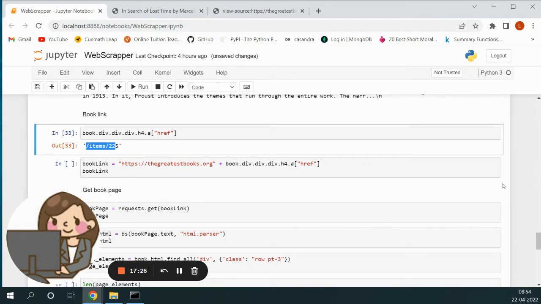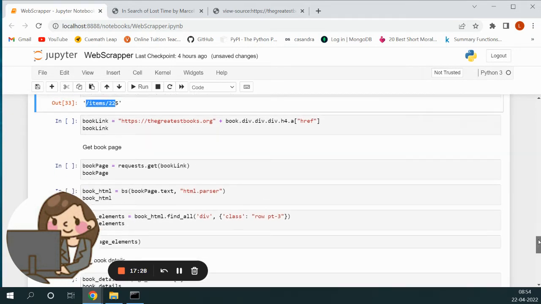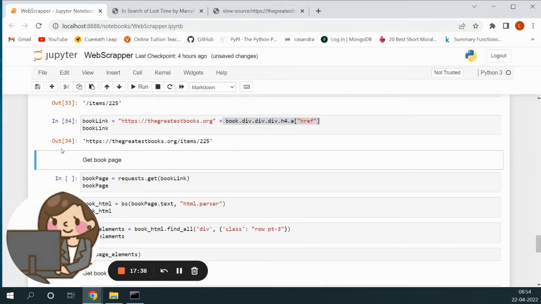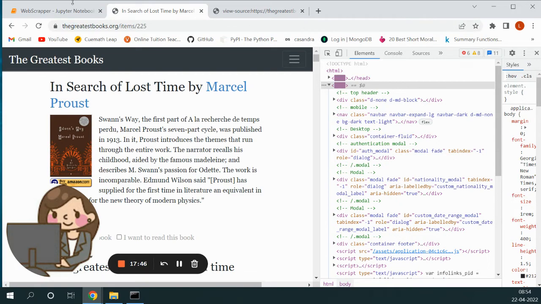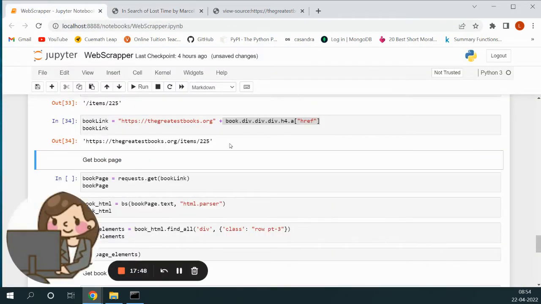Now this hyperlink you have to attach with the base URL. So this is the base URL, and the hyperlink that we extracted, we attach to the base URL, and then we get the link of the book. Let's see whether we got the correct link. See, this is the link that we are interested in, right? So we got the correct link.